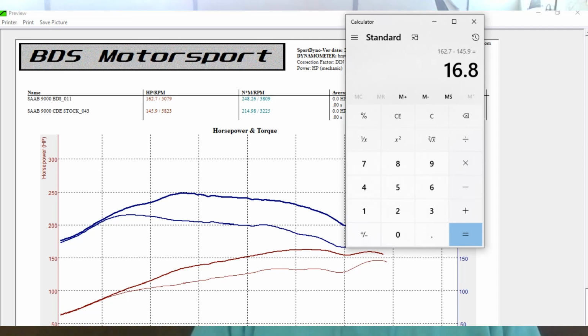And on the sub, it's very simple. It's 0.4 bar, 0.6 bar, those are the numbers we're going to be working with. We add 1 to it, which is the atmospheric pressure, and then you can multiply the power NA times the pressure ratio you have, and it usually equates to very close to the power you should make.